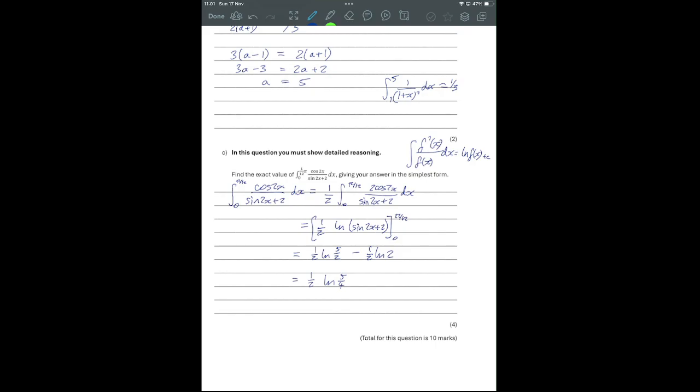And again, although the question said find the exact value and we had to do it this way without cheating, use your calculator at the end. Type that integral into your calculator, type a half ln 5 over 4 into your calculator. If they give basically the same answer, you know you've got your answer correct.